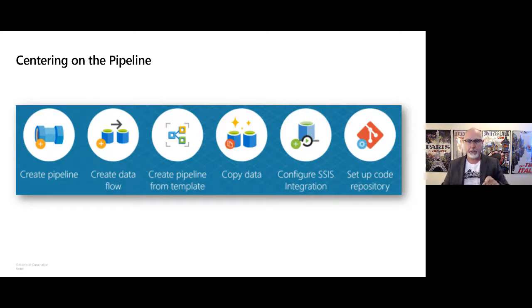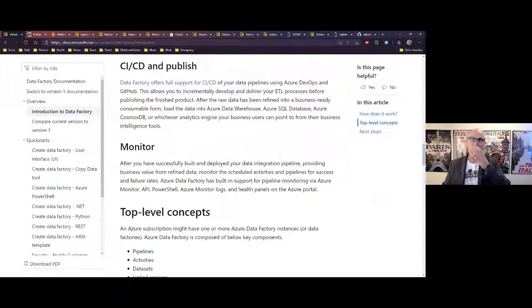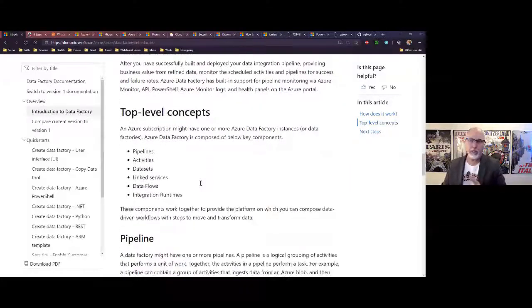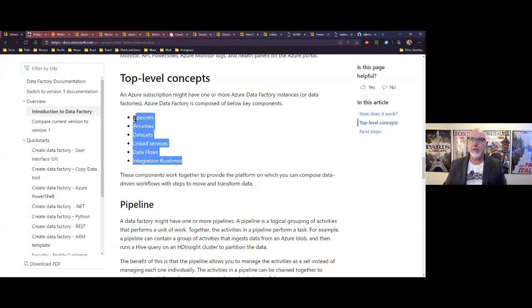So I'm going to pop over here. This is our first link we're going to jump to. I'm in the introduction to Data Factory in the documentation. Once again, these links are inside your PDF, so don't worry about that right now. Just follow along. And I'm going to pop down. This is all the marketing stuff that tells you exactly what it does and so on. But this is what we're going to focus on. This right here: the pipelines, the activities, datasets, linked services, data flows, and the integration runtimes. Now, perhaps you're brand new to Azure Data Factory. These concepts are new. Perhaps you're an expert and you know how these work and you're here for something else entirely.